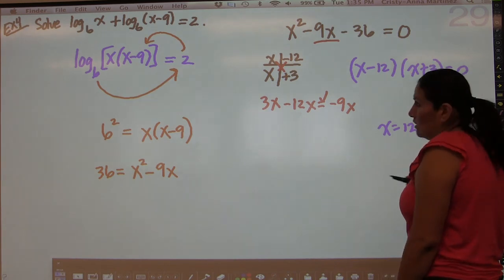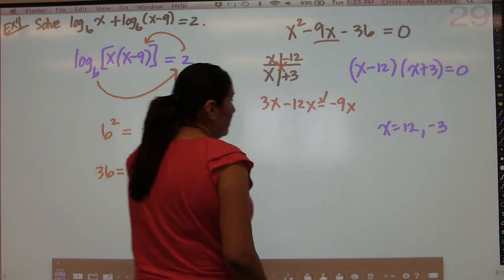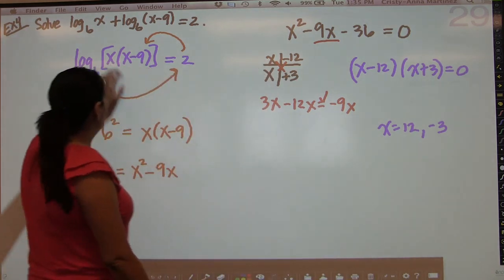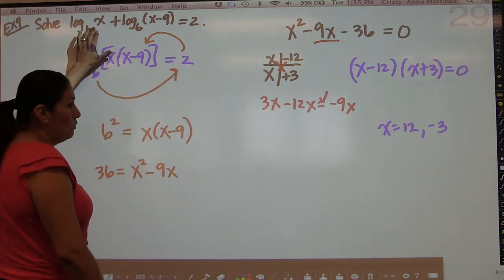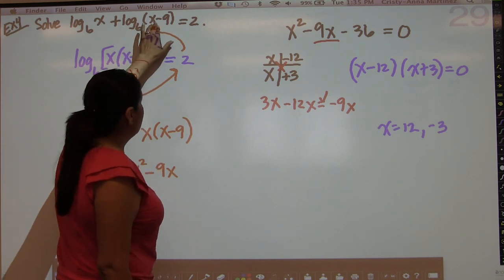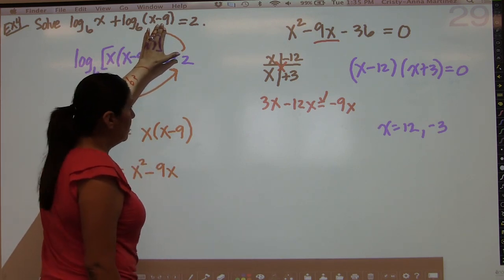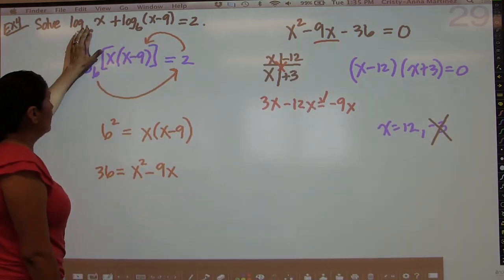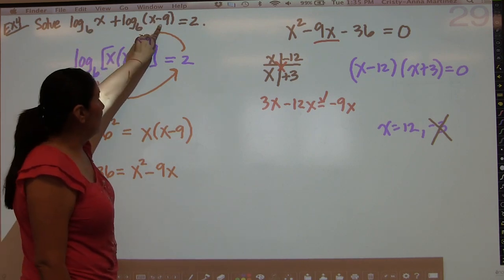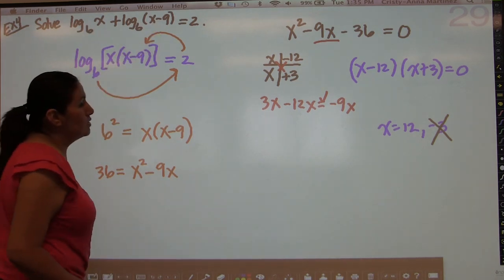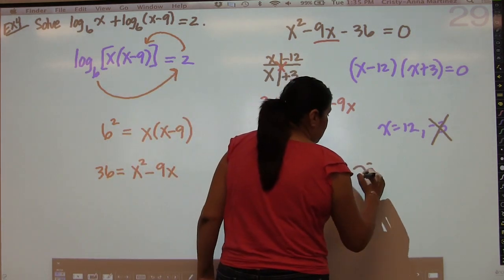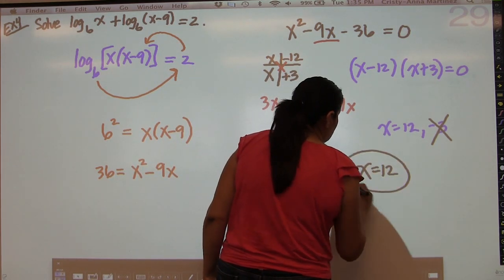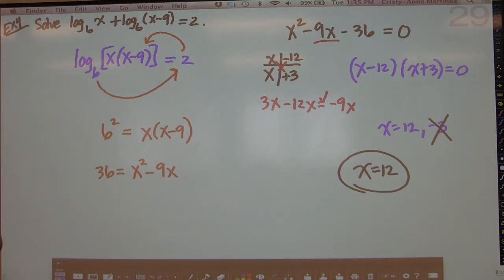But we want to make sure that we check those for any extraneous solutions. We know that we can't have the log of a negative number, and so right here, log base 6, if I plug negative 3 into that, it will not work. Negative 3 minus 9, again, will be negative, it will not work. So we don't want the negative 3, it's not part of the domain. But the 12 is fine, log base 6 of 12 is totally okay. If I put 12 minus 9, I'll get a positive 3, not a problem. And so my solution then will be x equals 12. It's very important when you're doing these logarithmic equations that you actually check your solutions for any extraneous solutions. So in this case, the only solution that we have is x equals 12.